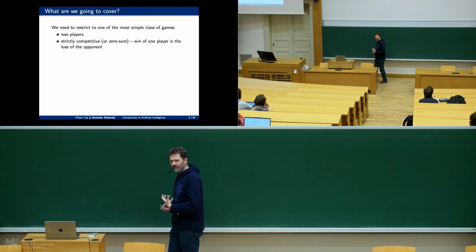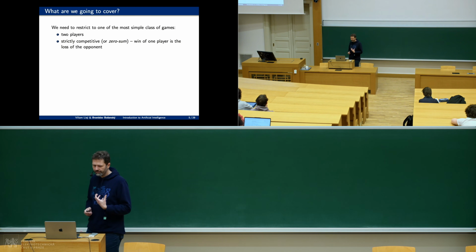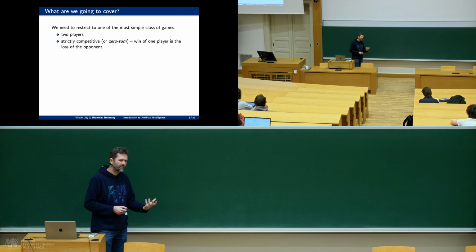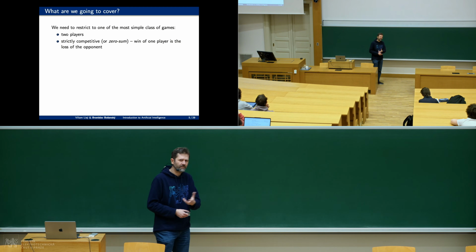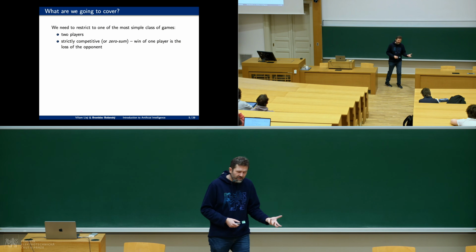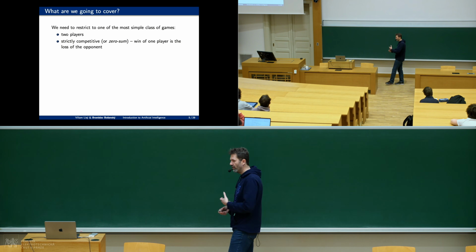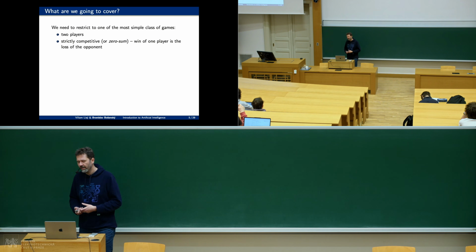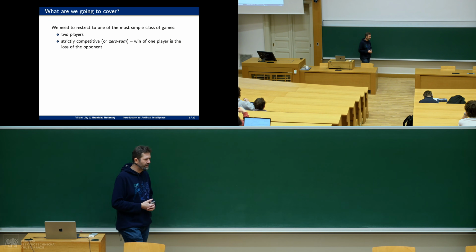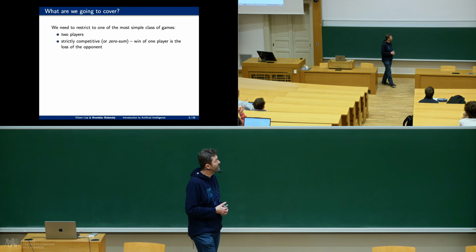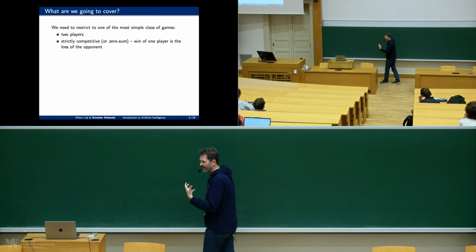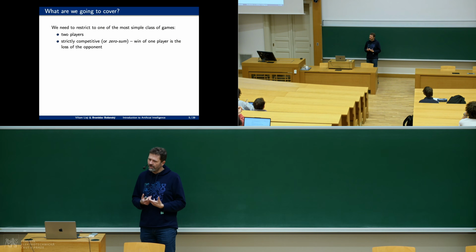Again, this is the simplest class of problems, where if one player wins, the other player has to lose, and vice versa. If the second player loses, the first player wins, and if the first player loses, then the second player is winning. Or there can be a draw, right? But there cannot be a situation where there is a sort of win-win, right? Either one has to win and the other loses, or vice versa. Again, this is the easiest class because it's clear what each player wants to achieve.